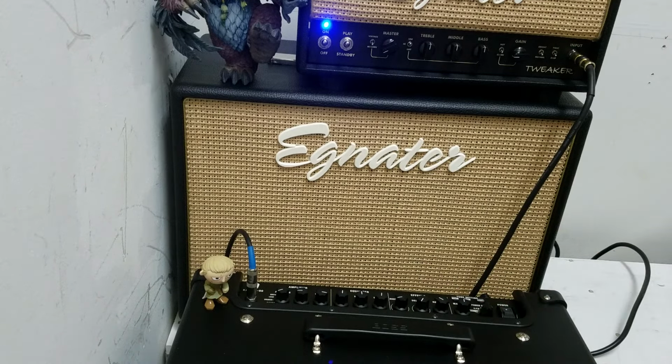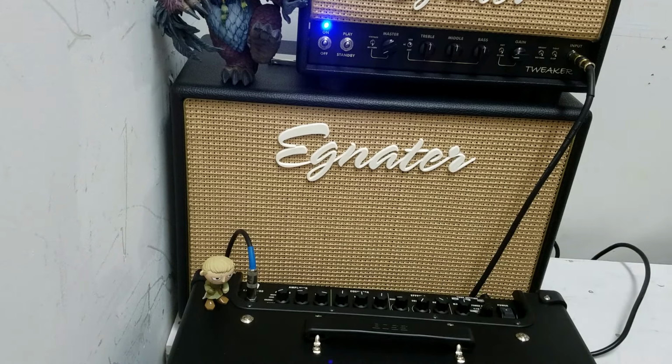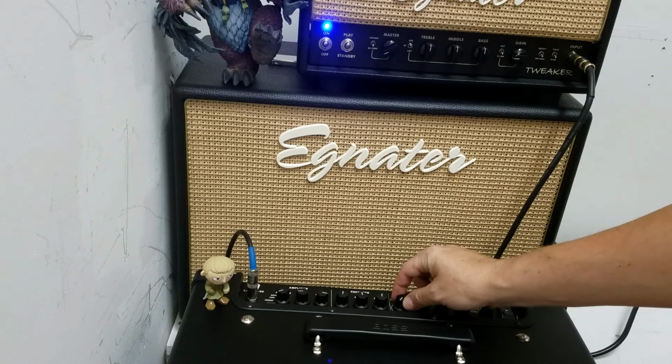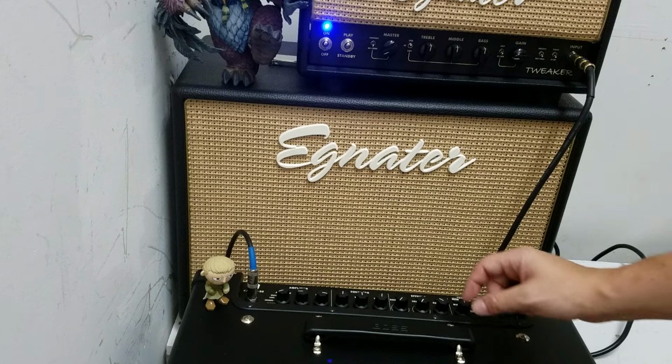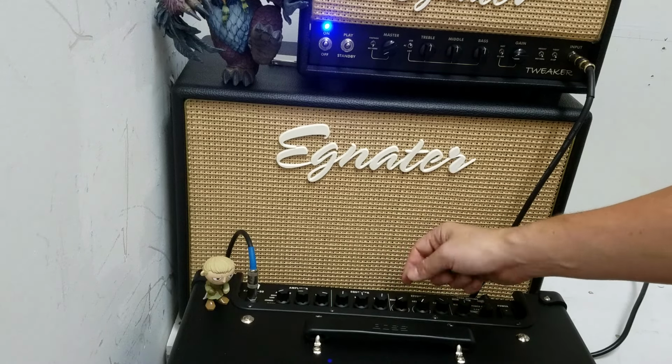Even just turning on the boost a little bit makes a big difference. So this here is the overdrive part. No, I'm sorry, that's actually the fuzz. So that also kind of demonstrates the problem. One of the problems with this amp is that since you don't have a display or anything, you gotta remember what you have set in each of these slots, because you can program different effects in here. So it's pretty versatile, but you gotta remember what you got in there.